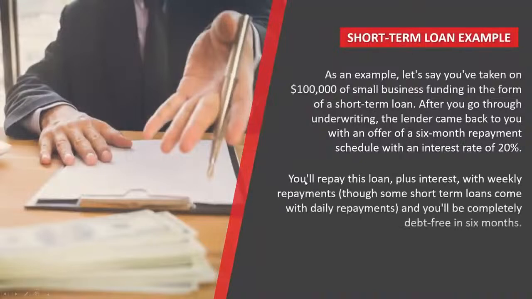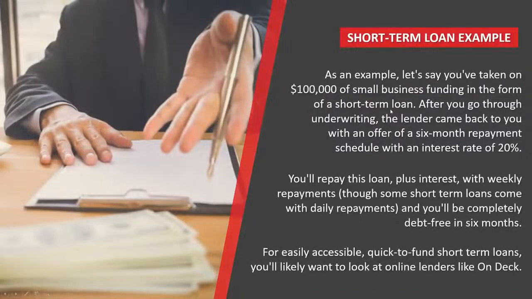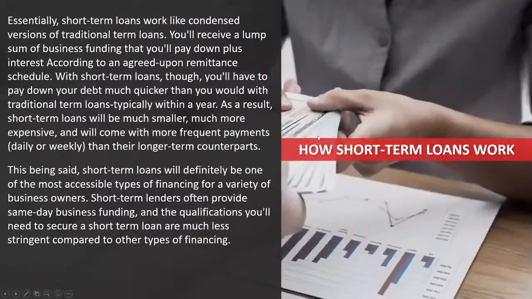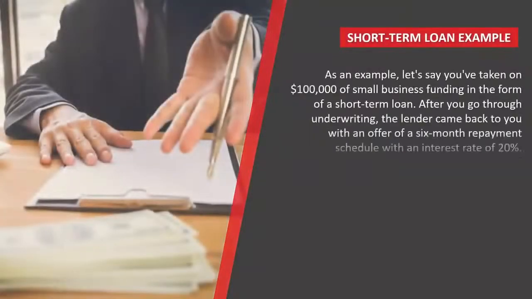Here's an example of a short-term loan. Say you take $100,000 of small business funding in the form of a short-term loan, and you pay it back at an interest rate of 20%. So like I said, a much higher rate. You'll pay this loan back plus interest with weekly payments. It can be weekly, it can be bi-monthly. But the terms will be on the shorter side, and the cost will be much higher.